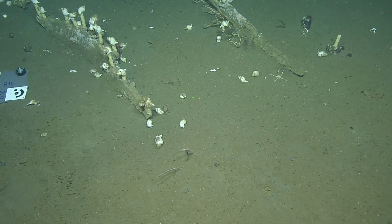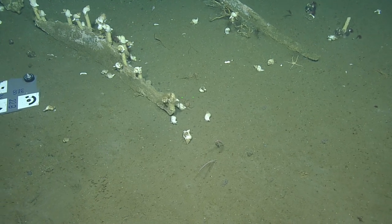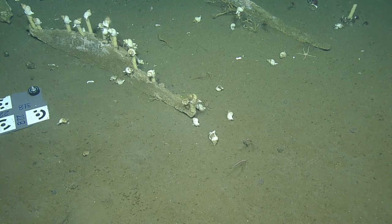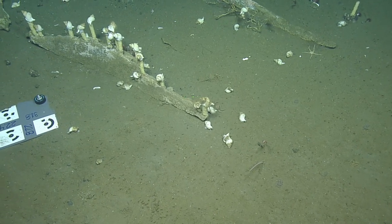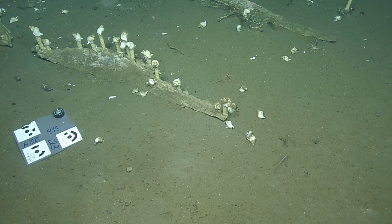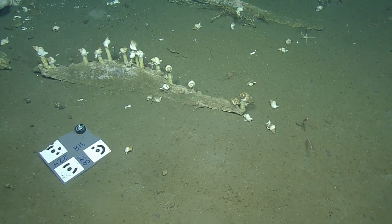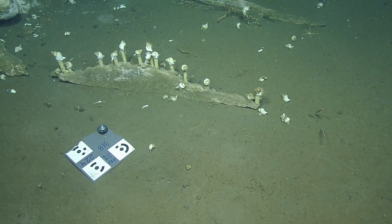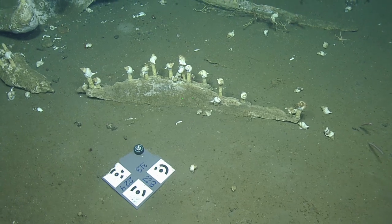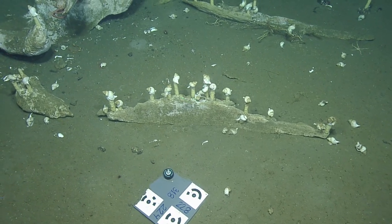Ulrike, what time did the ROV go in the water for this dive? We arrived at the bottom. I'm going to tell you in a moment. No rush, just at some point. We touch bottom around 7:30. Okay, thanks. So we went in at about 6:30. We dove around 6:30. Yeah, 6:30 in the water.